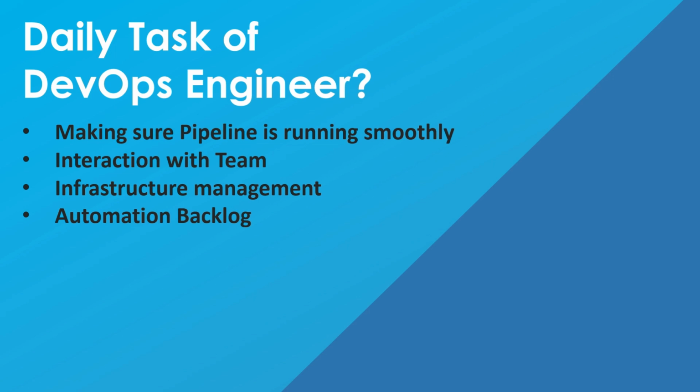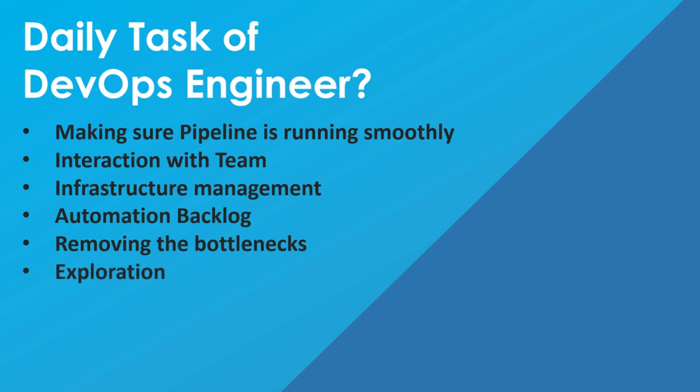After that, we have removing the bottlenecks. DevOps engineers' primary purpose is to identify the bottlenecks, or the manual handshakes, and work with everyone involved, the development, QA, and other stakeholders, to remove them. So the DevOps engineers spend a good amount of time finding such things, and building the automation backlog.